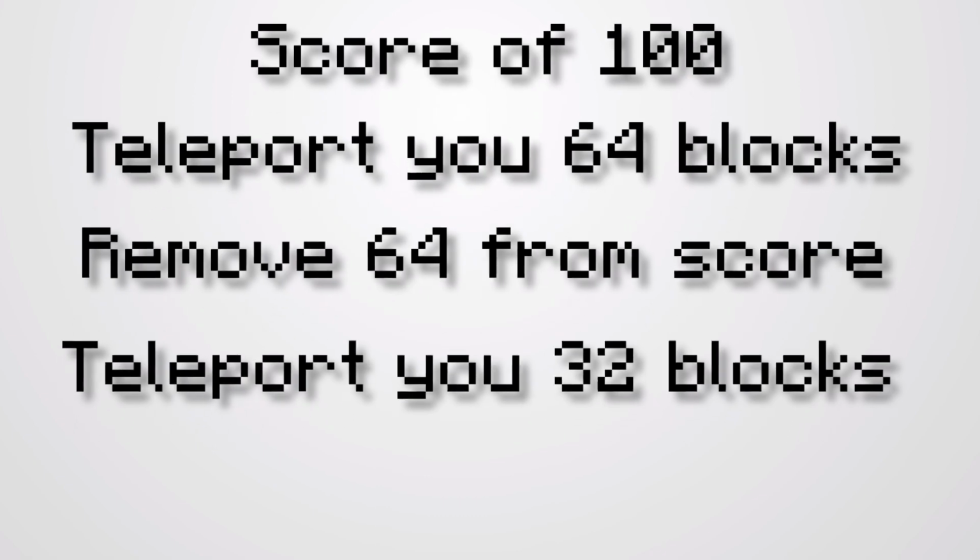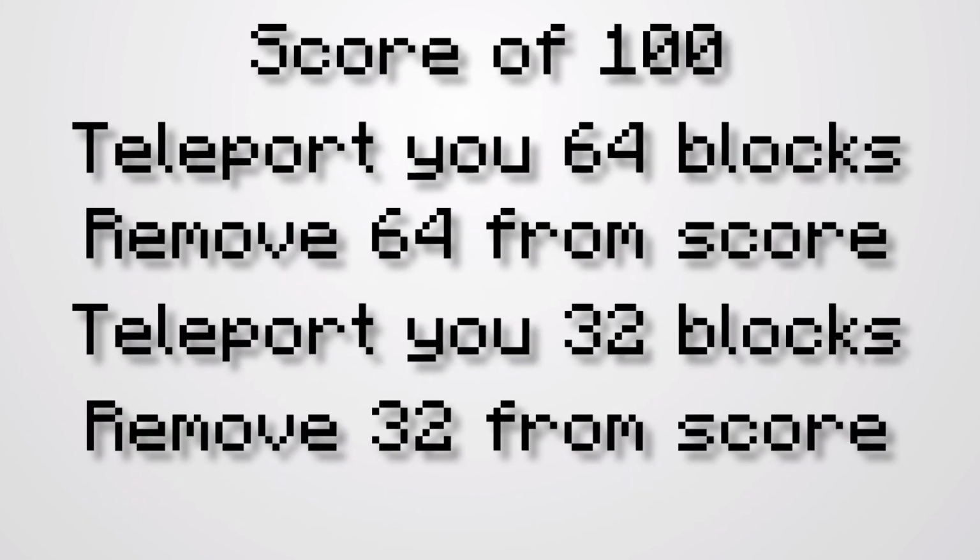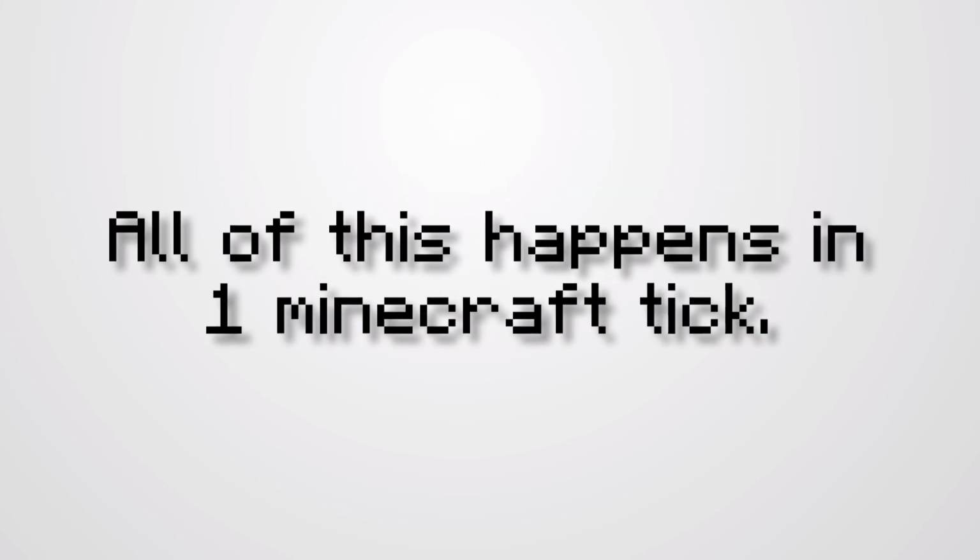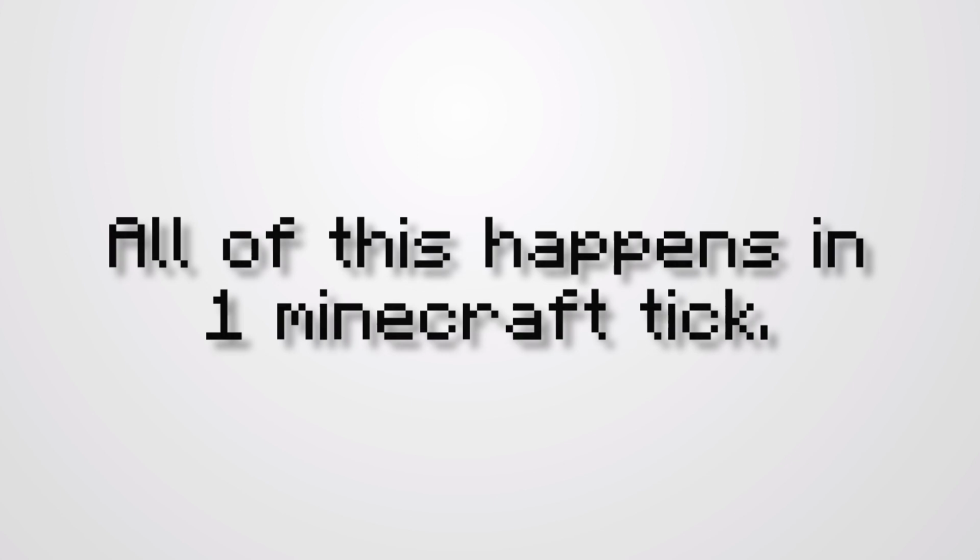Since it is, it will now teleport you 32 blocks and remove 32 from your score. You're now left with 4, so it will skip 16 and 8 and move right to 4. From there, it will repeat the process of teleportation and removing your score. Once your score has now hit 0, you are at your destination. The best part is, all of this happens in one single tick. You have now seamlessly teleported from your original location to 100 on the x-axis.